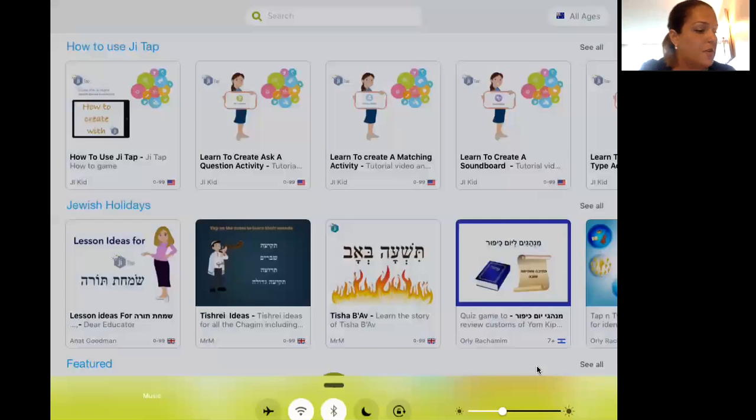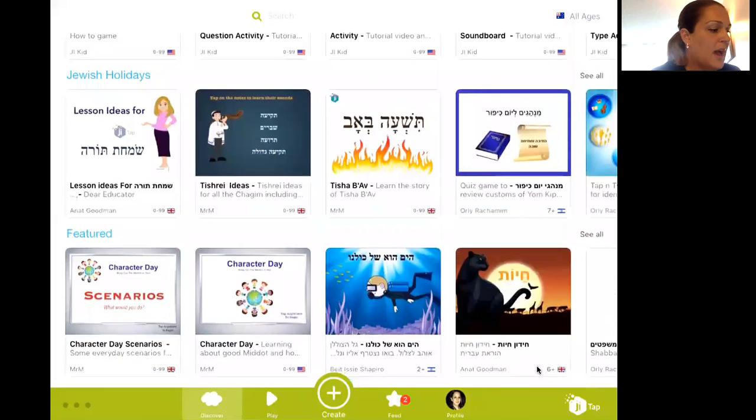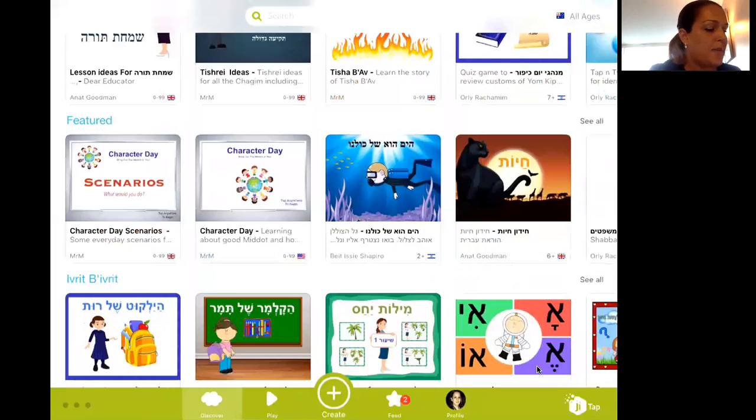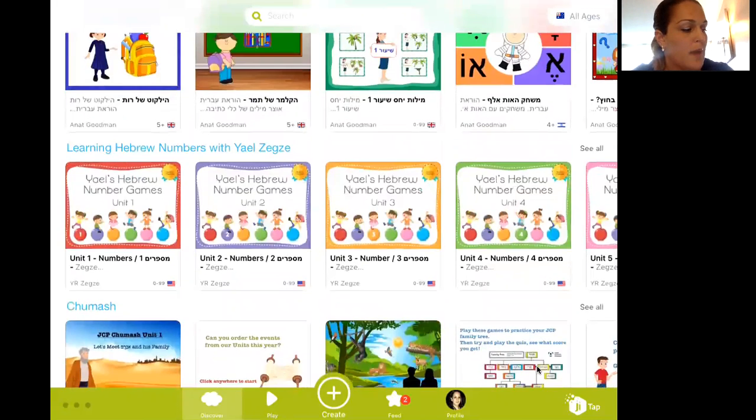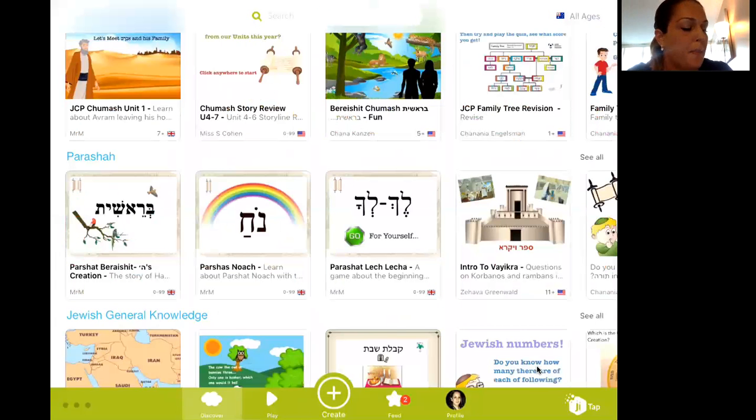If you scroll down, you've got Ivrit games. They're sorted according to categories, Chumash, Parsha, and this feed is updated regularly and monitored regularly. Whenever a teacher creates a game and uploads it, this list is always going to be changing. So it's a good idea, when you open the app, to always check the Discover part of it.